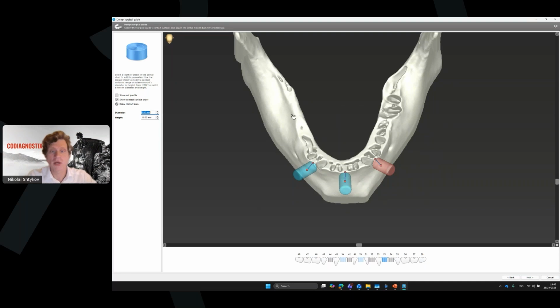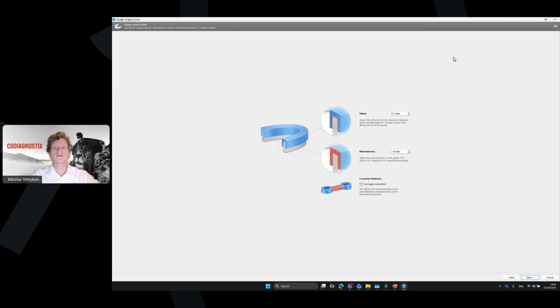And sometimes we have mixed support, when there is bone support and gum support, or some teeth support, or low bone reduction, and you can choose some area or paint some area. But in this case, it's not necessary, so that's why I'm going next, because I didn't put any additional support. Offset is also in the previous one; here it is not necessary, because it will be affected only if you design something in the previous step, if you have the support there.